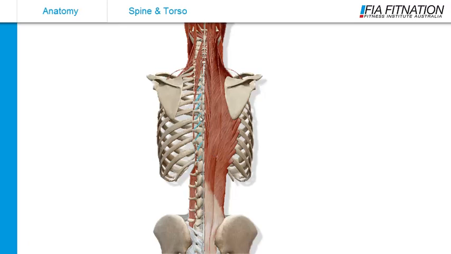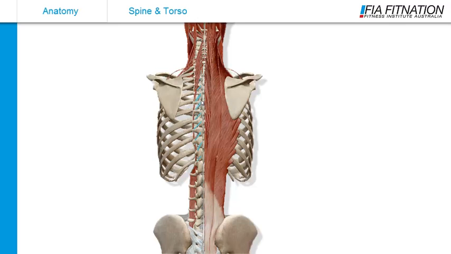And finally, we have the rotatores muscle. Now, the rotatores muscles originate on the transverse process of a vertebra, as you can see there, and go to the spinous process of the vertebra superior to it. Now, these have such a small cross-sectional area, their overall size, based on how far they have to pull, is so small. It's considered they don't actually act upon the spine to a great degree.